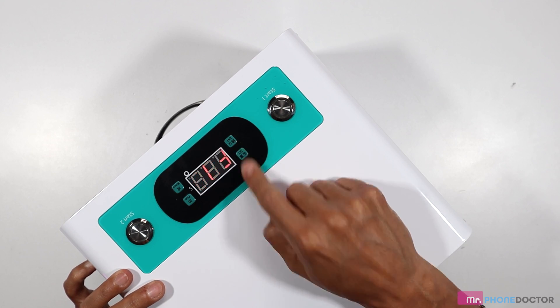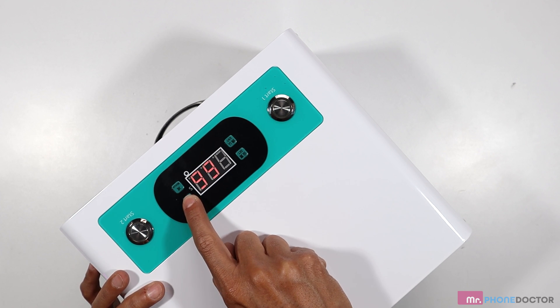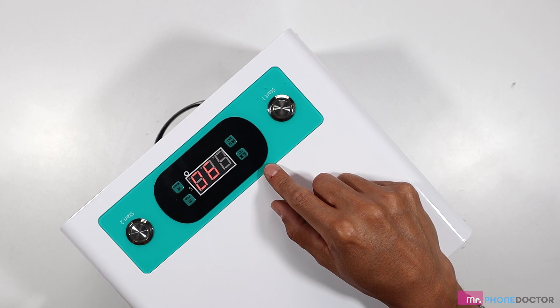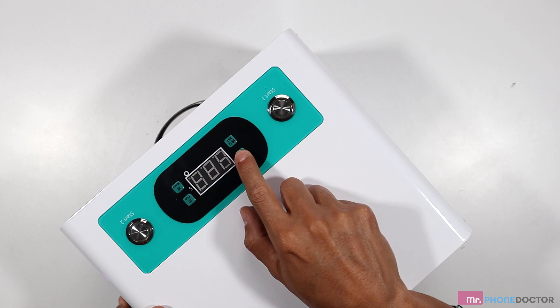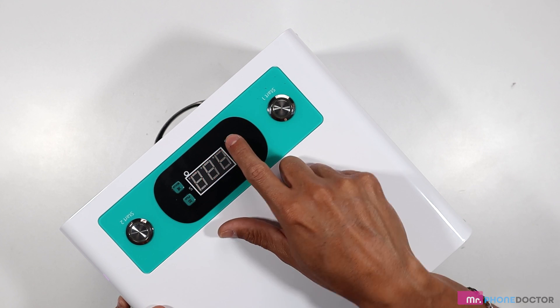It's very simple. All you need to do is press the set button. Once you press the set button, you have F1 — that's for channel one. If you want to go up, just press up. We're at 61 seconds, 62, 63. Let's say we want this one to be 90 seconds — we'll just hold it down and get to 90. There we go. Enter. So now channel one is set at 90 seconds. If we want to change channel two, we just simply press set one more time and get to F2. Now we can increase this one — let's say it's already at 180 and we want to do 200. We just bump it up to 200. Enter, and we're set.